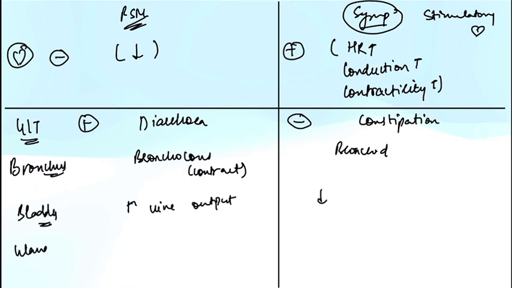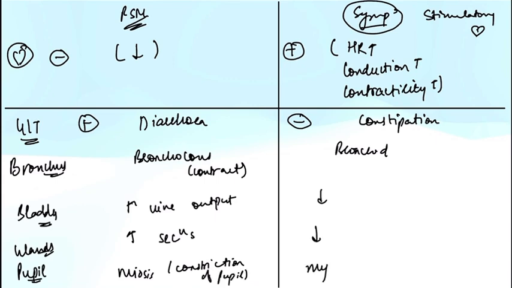Then for the glands, all the exocrine glands, we have our eyes, we have many exocrine glands, all the secretions, sweat and all that. The parasympathetic will cause an increase in all the secretions as it will stimulate the glands to contract and to release their secretions, and the sympathetic will cause a decrease in all of those. Then we have the pupil of the eye. The parasympathetic will cause miosis. Miosis is constriction of the pupil since this is stimulatory, and the sympathetic will cause mydriasis, which is the dilation of the pupil.